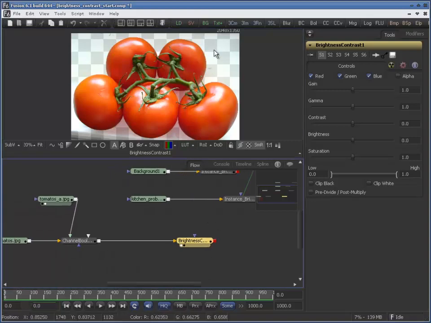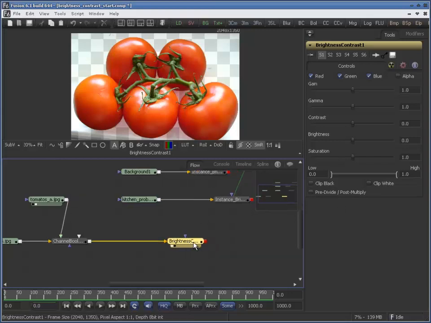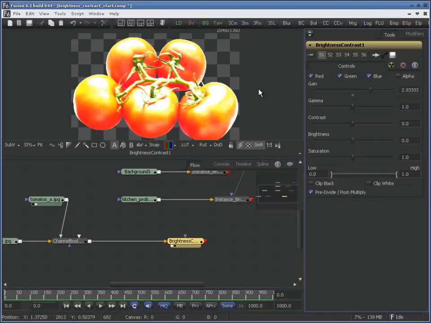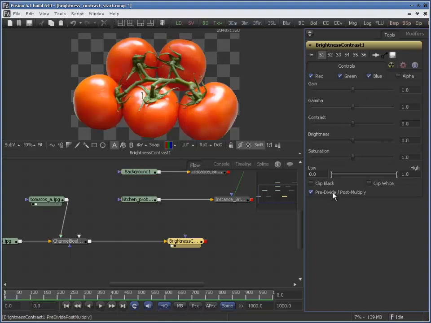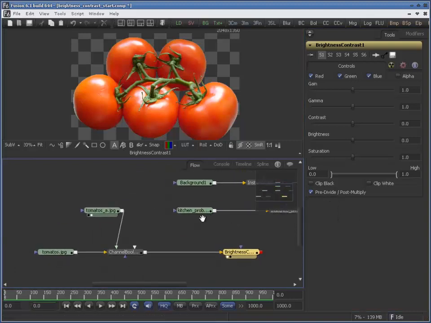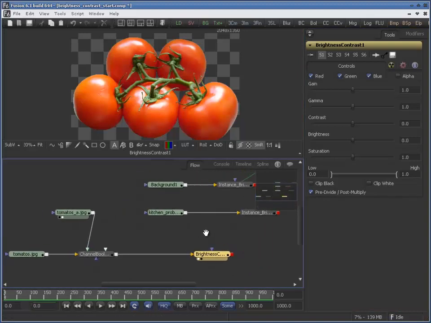It will first apply this pre-divide operation, and then it will apply the color correction. So just turn it on, and now if you crank this gain, it's only affecting the color channel but not the alpha channel. So it's very powerful, pre-divide post multiply. Okay, so in a nutshell, that's the brightness and contrast tool.